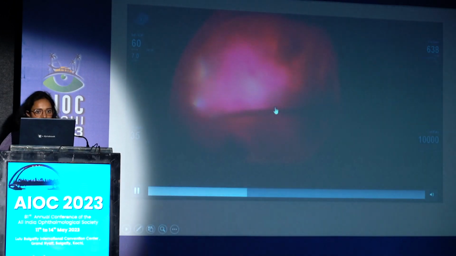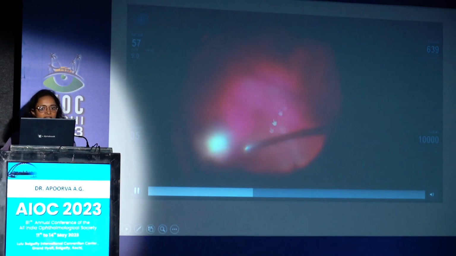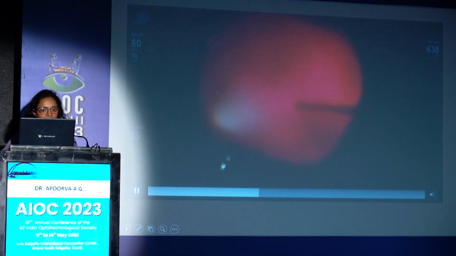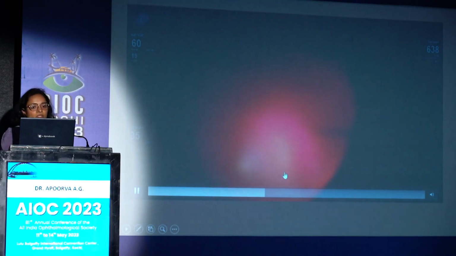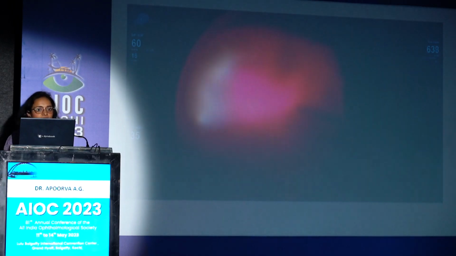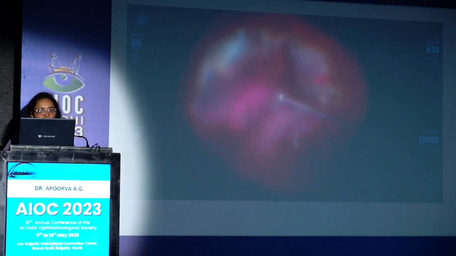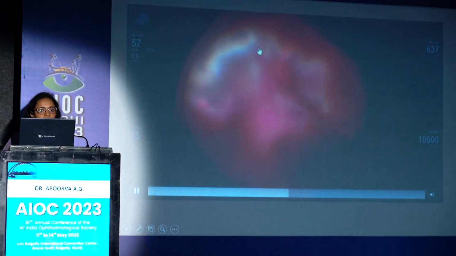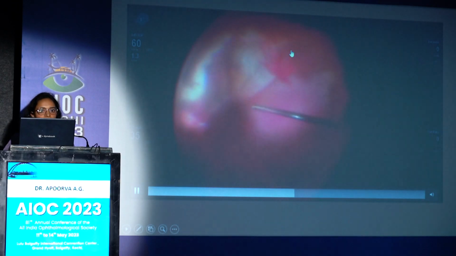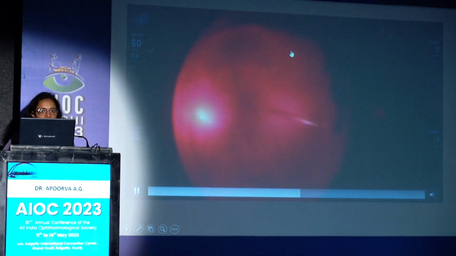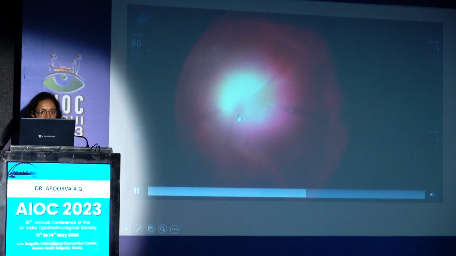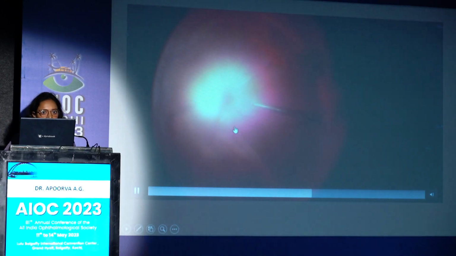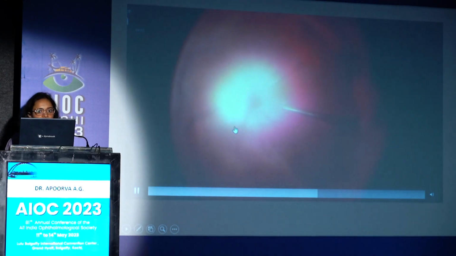So like you can see, this is a partial PVD that has happened, and we can see the retina underneath it, and it is already detached. While I was clearing the vitreous hemorrhage, it was obvious that it was still bleeding because it's a congested eye after all. There were some breaks, inferiorly large ones, and as I cleared the vitreous hemorrhage, this is the finding that I saw at the optic nerve. There was an avulsion for sure.